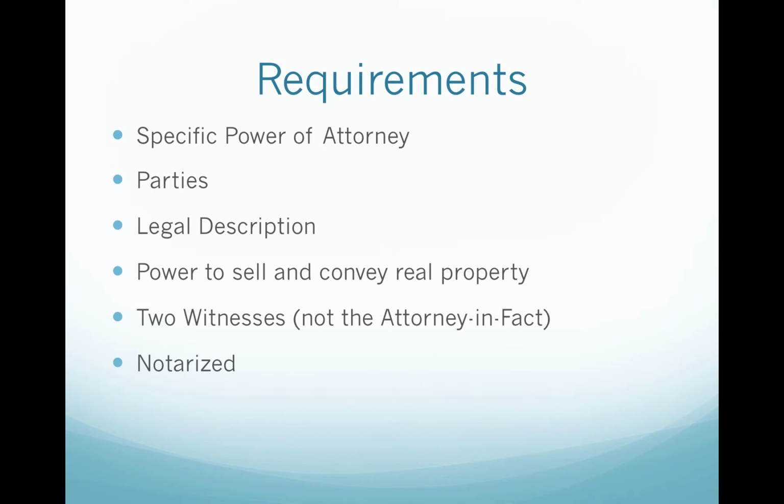The parties obviously need to be listed. Who's the principal or who is the person appointing an attorney in fact to act on behalf of them, and then who is that attorney in fact that's being appointed. A legal description. This is something that's very important. We like to see that the specific power of attorney is for a particular property. So we know that this person is authorized to act on behalf of the principal when dealing with a very particular property.